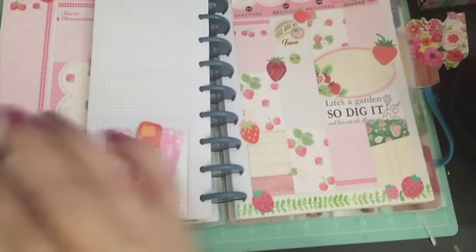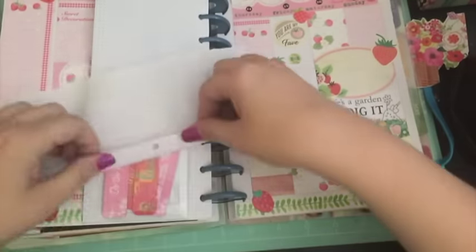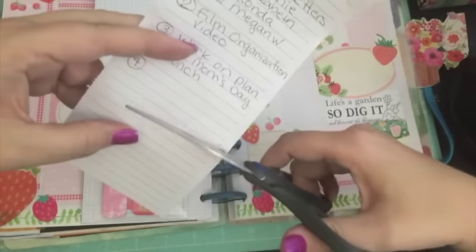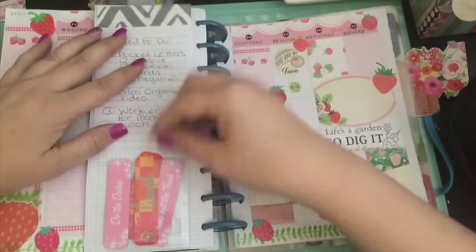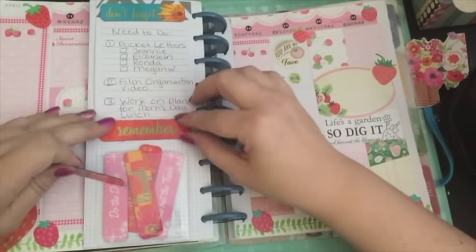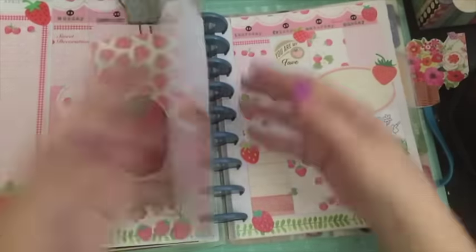I was excited because it's perfect: it's black and white and it's lined paper, and I'm going to use up that paper pad really quickly, I already know. All right. And then I'm going to get my "don't forget" magnet and my "remember" magnet and stick those on there. And then I'm done, guys.